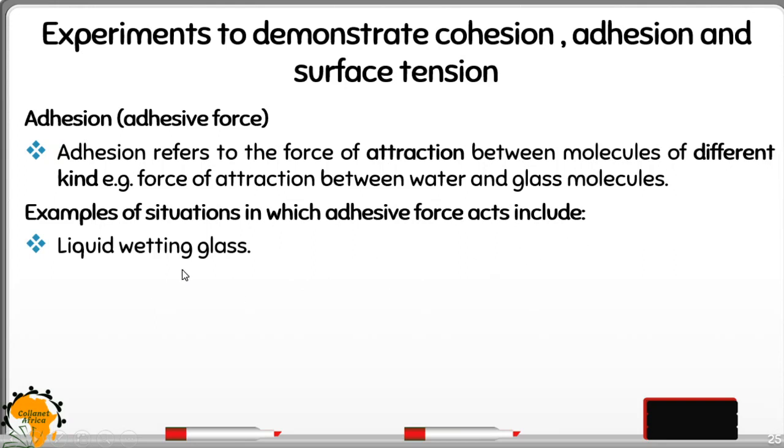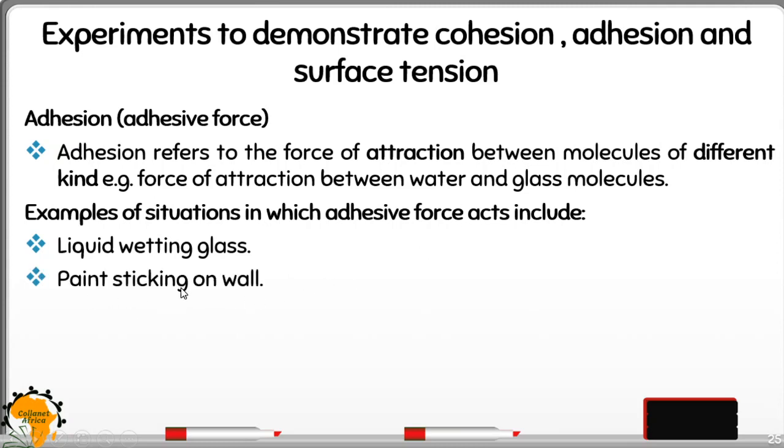We have liquid wetting the glass. Have you ever tried to put water in glass, and then when you pour the water, you still find some particles sticking on that glass? The reason as to why it sticks is because of adhesive force. Those water molecules are being attracted by the glass molecules, and therefore they stick.